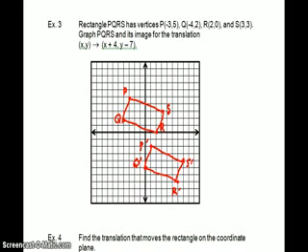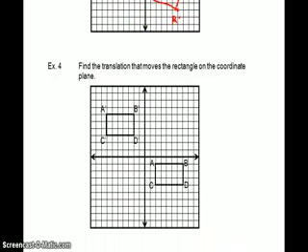And let's see. Now, to give us a translation, we need to find out what we did. So remember, the notation is going to be (x, y), and our translation is going to be something x and something y. Alright, so looks like they're the same exact shape, so we just find out how one of them moves, we'll know how they all moved. So let's just do C. How far did we move this now? First of all, let's look which one is the new one and which one is the old one. The old one is the one without the primes. So we're going to have to start with this one.